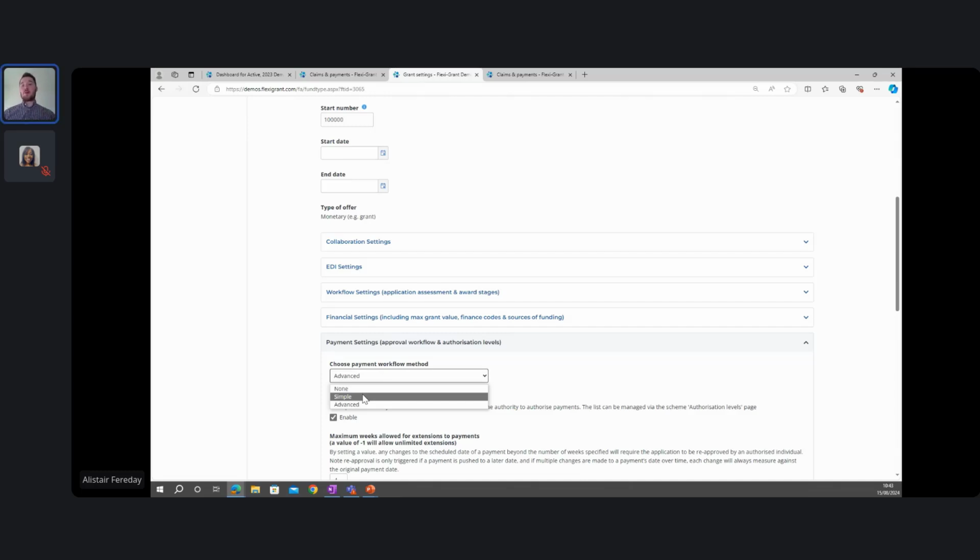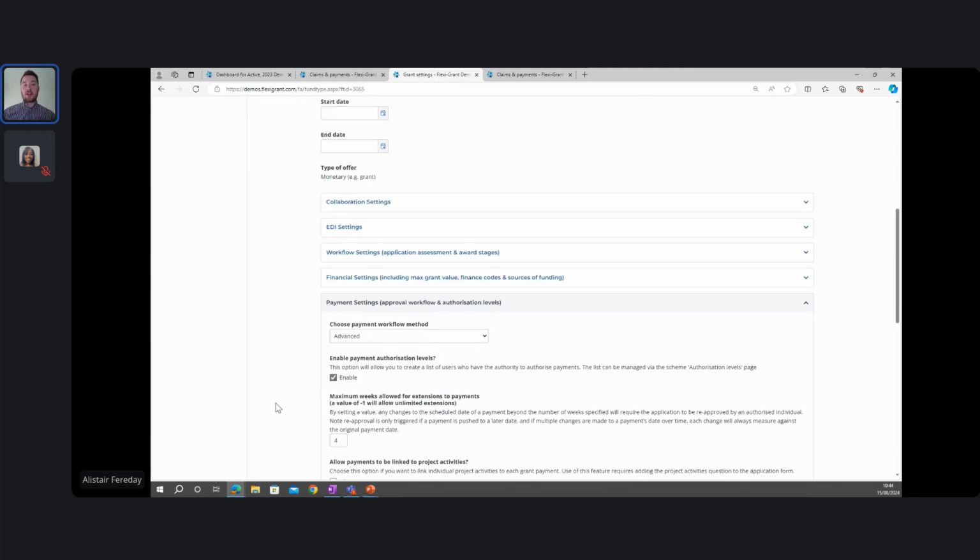Those payments would be made manually, and then you would also be able to set up the authorization without the scheduled step in between. If you wanted the advanced workflow, you will be prompted to enable the extra functionality for authorized users. If you wanted to enable that, you can. And also any extension to payment, if you would like a maximum amount of weeks for that.